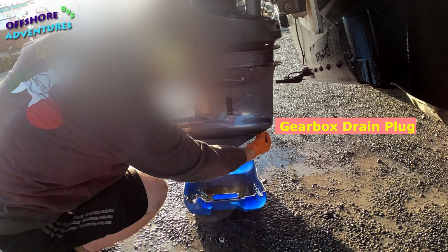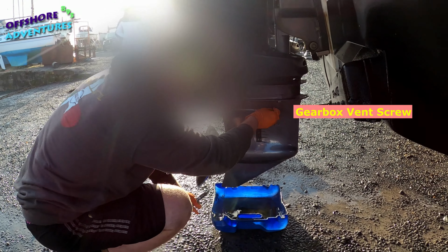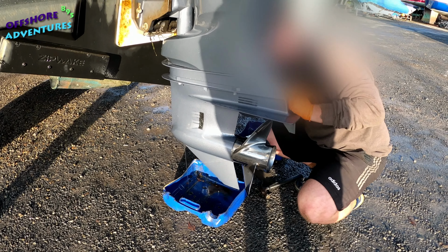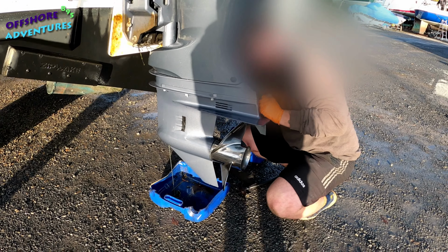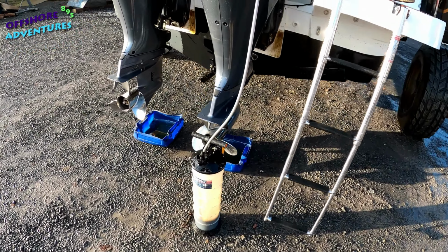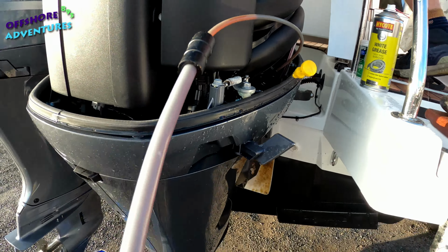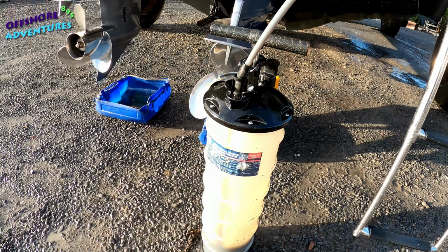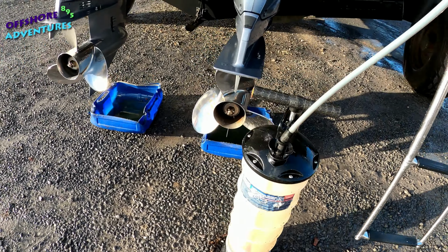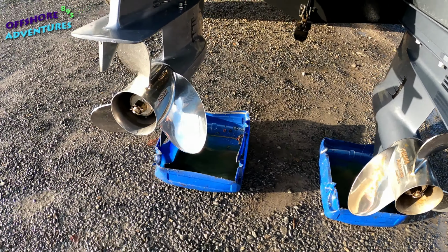Yeah, it is. Oh yeah, the drain plug down the bottom there. Plugged it? Yeah. Drain those two out first, and then, because that gets replaced as well on the 20 hour. So the oil extractor is in through the dipstick point there, and then siphons out the oil, gradually filling up there, catching the oil. The gearbox oil just about finished draining out now by the looks of it on both engines.